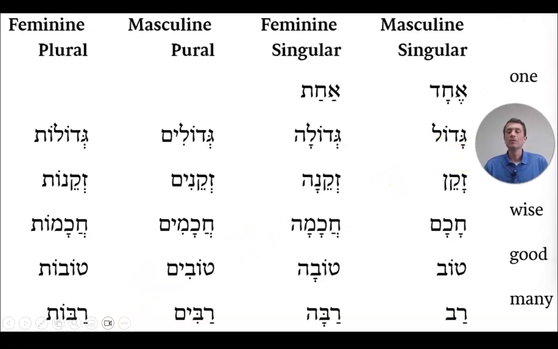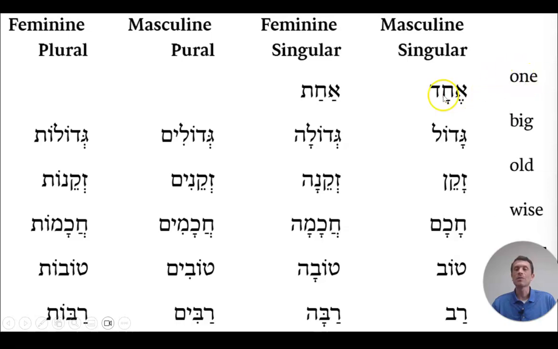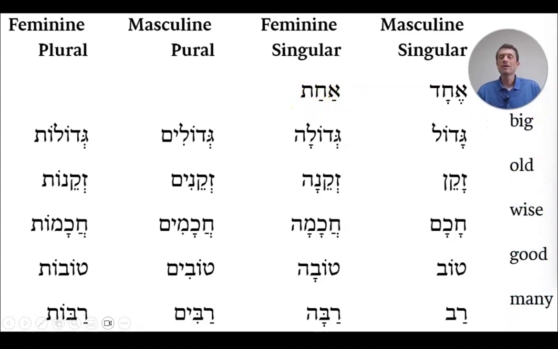Here's just some examples of that. We have numbers often function as adjectives. Here's the number 1, echad, as a masculine singular; achat, if it's modifying a feminine noun, is a feminine singular. And then you have a number of other nouns here. So here's the word big, gadol, one of our vocab words, as a masculine singular; a feminine singular, gedolah; masculine plural, gedolim; feminine plural, gedolot. Or the word old. These are actually all our vocabulary words. Zakein; feminine singular, zakena; masculine plural, zakenim; feminine plural, zakenot. And you can kind of see how they inflect all the way through here.